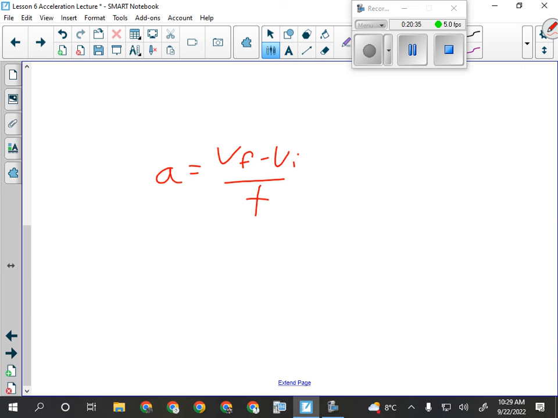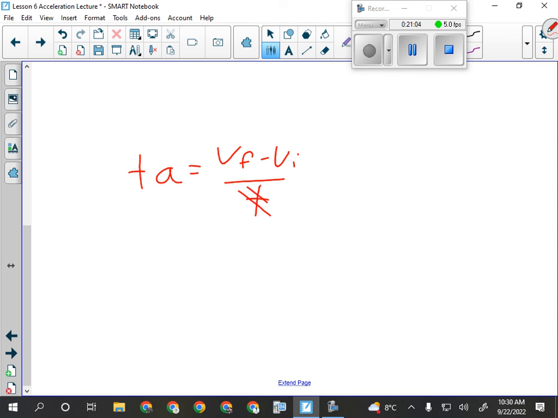You would add VI to A. You'd multiply T. Right. Remember the 3 rules of algebra. If I want to move something, I do the opposite. What I do to one side, I do to the other. And I move what's not attached first. Right now, VI is attached to VF, so I can't move VI yet. I'm going to multiply both sides by T. Now I'm going to add VI.